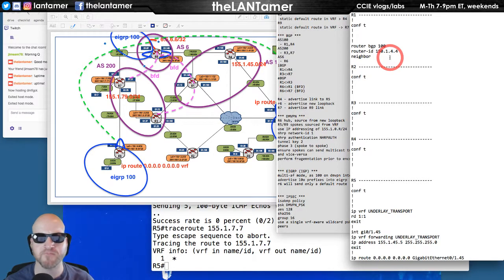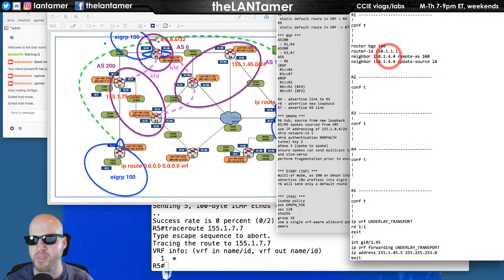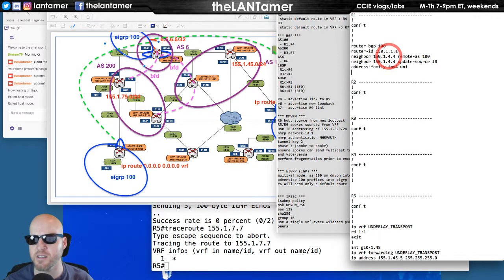So neighbor, this is router 1, neighbor 150.1.4.4, remote AS is 100. And we're going to say neighbor 150.1.4.4 update-source Loopback0. And address-family ipv4 unicast.